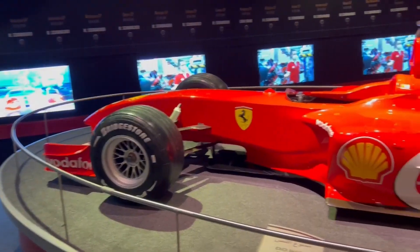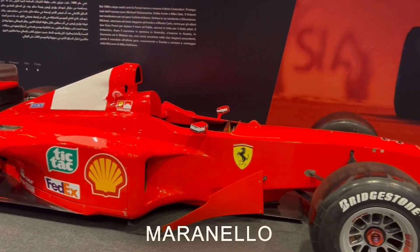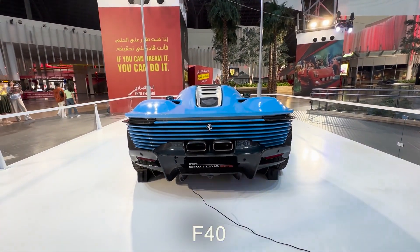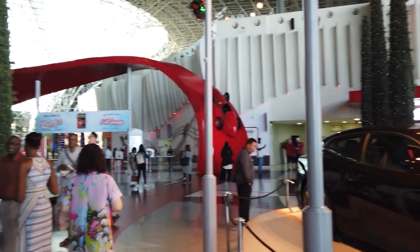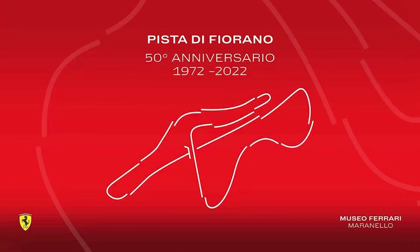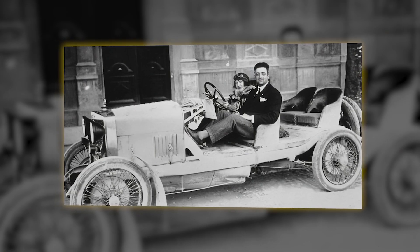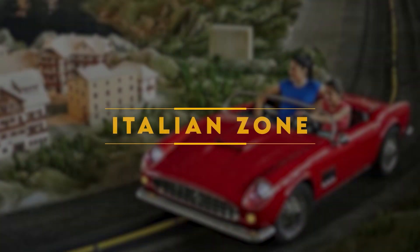Galleria Ferrari is another attraction in the F1 Zone, a branch of the Ferrari Museum in Maranello, Ferrari's hometown in Italy. It contains special historic models of Ferraris and concept cars such as the F40, Enzo Ferrari, and some Formula One cars. It also hosts special exhibitions on themes such as the history of female drivers, Ferrari in Hollywood, 50 years of the Fiorano Circuit, the history of Scuderia Ferrari, Ferrari and the 24 Hours of Le Mans, and the evolution of Ferrari supercars.